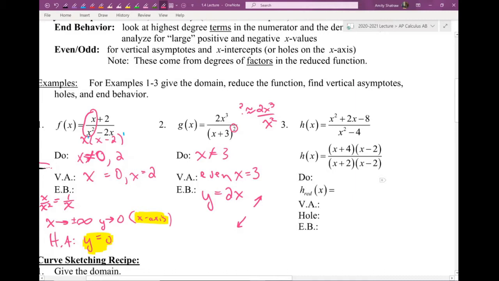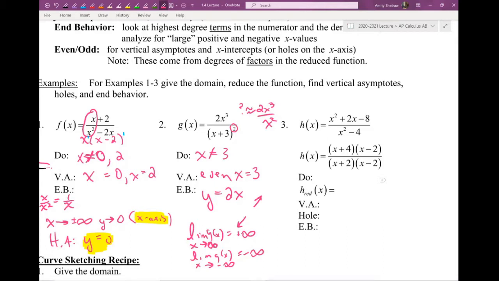And the limits would be different for each side. So the limit as x approaches positive infinity of g of x is going to be positive infinity, and the limit of g of x as x approaches negative infinity, sorry about that infinity over there, let me fix it, is going to be negative infinity. But we want to actually sketch that. So we're going to try in a problem here in just a minute. We're just practicing the basics right now.